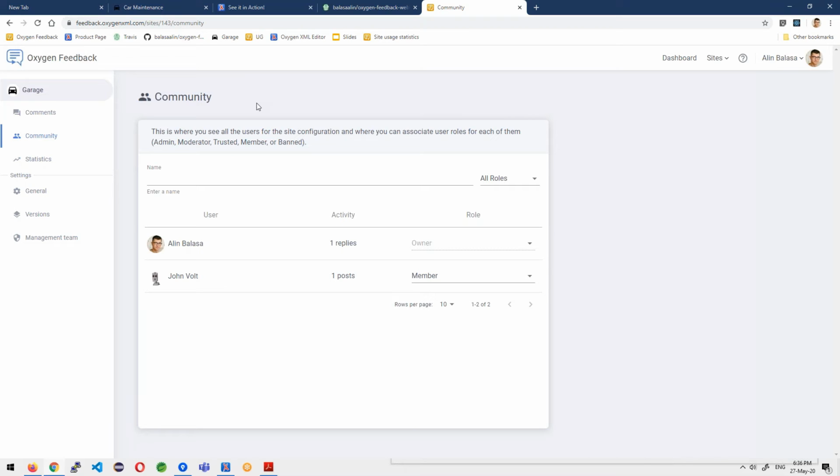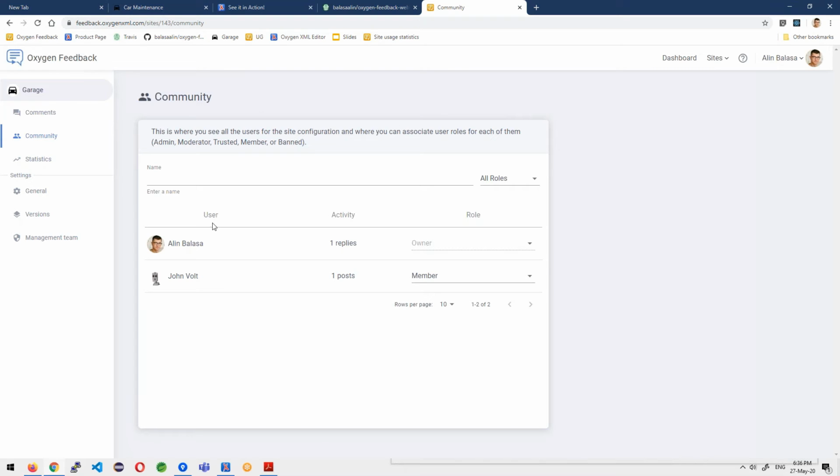The site community is made from the users that posted comments on your website and the site administration team. Here you can promote or demote the role assigned to your users.